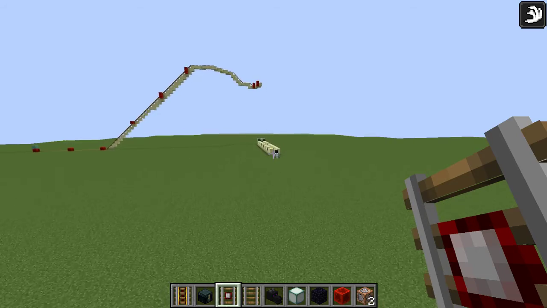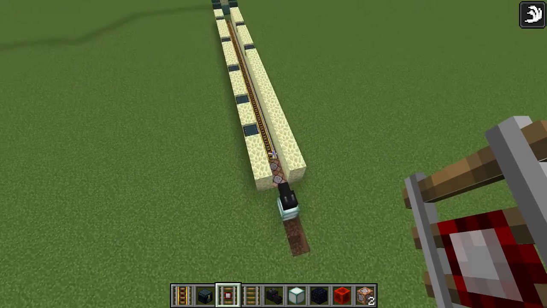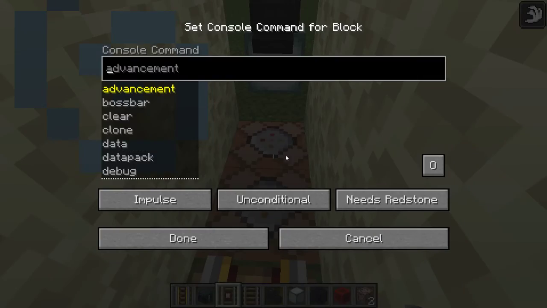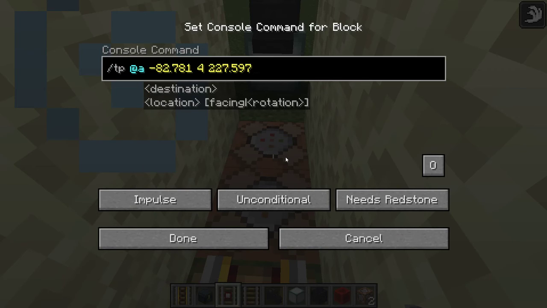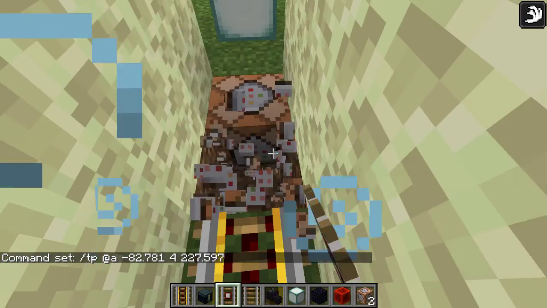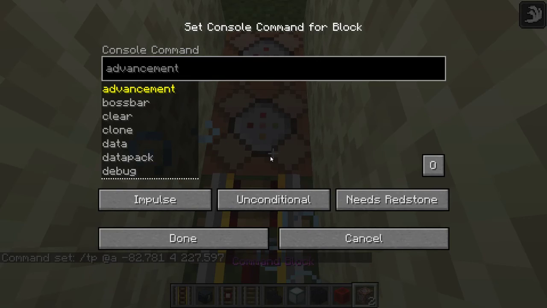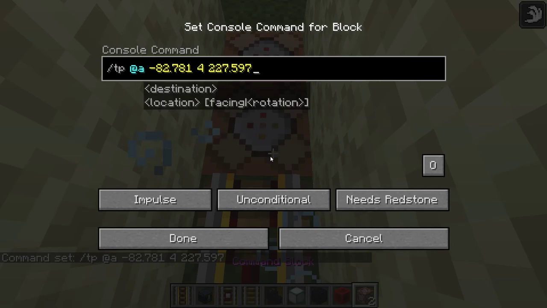Alright, let's see, because that's the one with a lot of things to render in. Yeah, so I think it should teleport. We should put slash TP @a, and then these coordinates. Oh no. Slash TP @a, and then these coordinates.